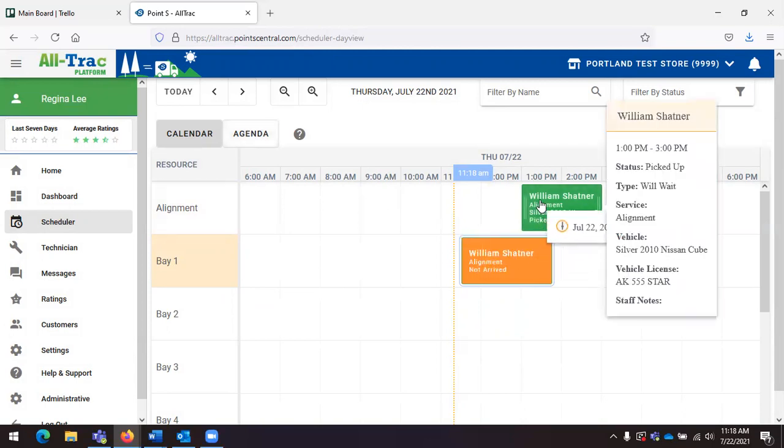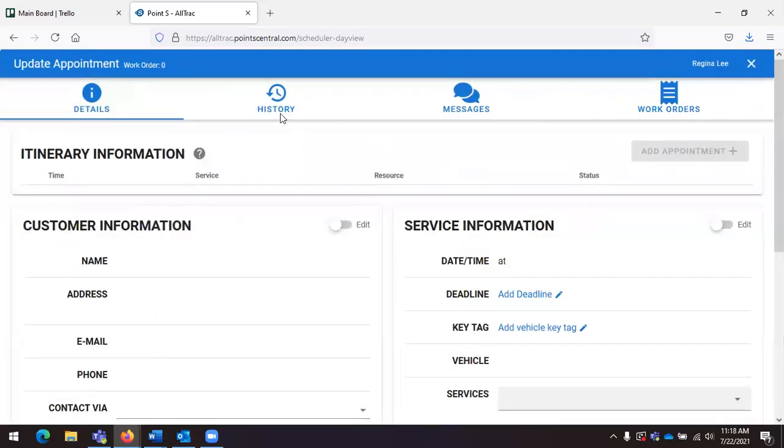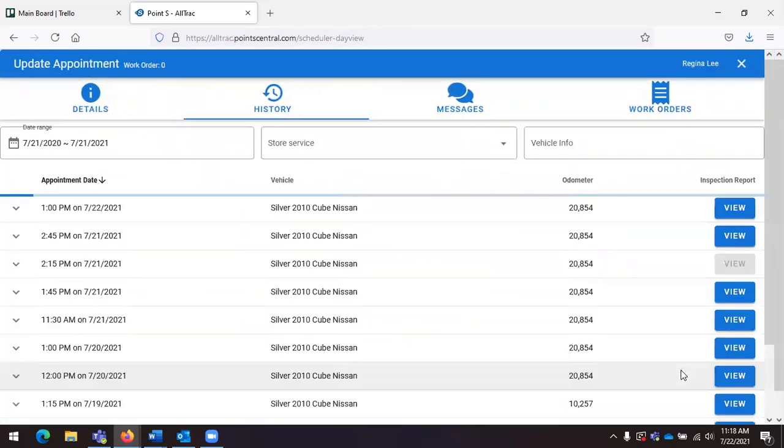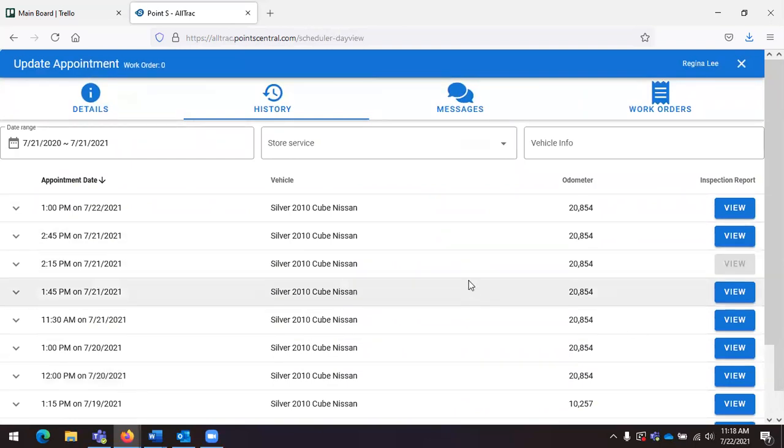You can also go into their appointments, into their account, and you can actually see all of the inspection reports that they've had with you. So it actually stores this on AllTrack for you. It also stores those images to AllTrack and not your devices. So you don't have to worry about somebody going through and cleaning out 5,000 pictures of tires to free up memory every month. So basically all of your inspection reports will be housed right here for easy reference for you and your customers. So with that, that's how you complete your inspection reports.